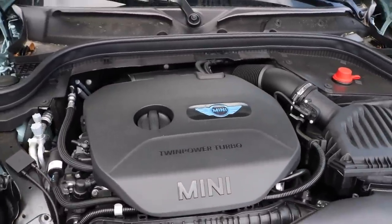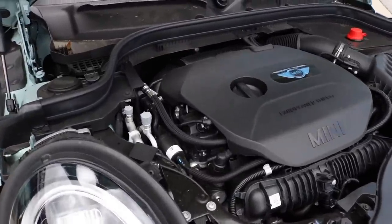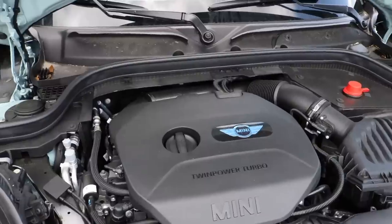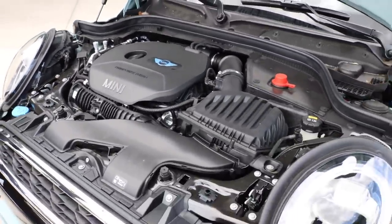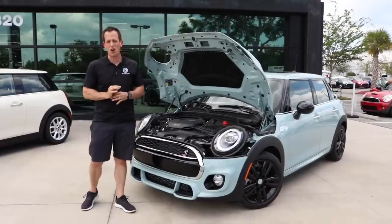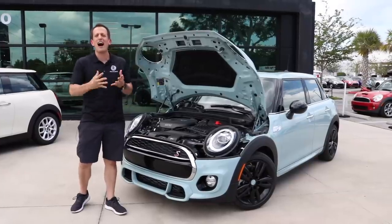You can get this car in a six-speed automatic or a six-speed manual transmission, which is wonderful — they keep the driver engagement. So many brands are getting rid of the manual. Zero to 60 in this Mini Cooper S, you're looking at about 6.4 seconds depending on how you can dance on your twinkle toes, and it weighs in at around 2,800 pounds. This sticks to the heritage of Mini — when you drive a car like this, you're not just driving a car from A to B, you're driving a tradition, a heritage, a wonderful icon.